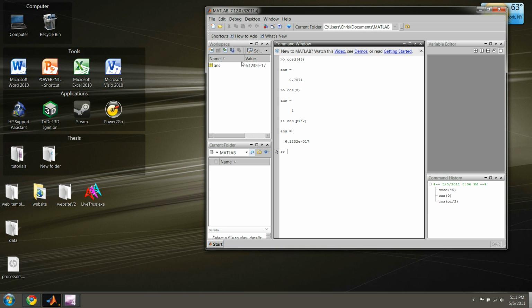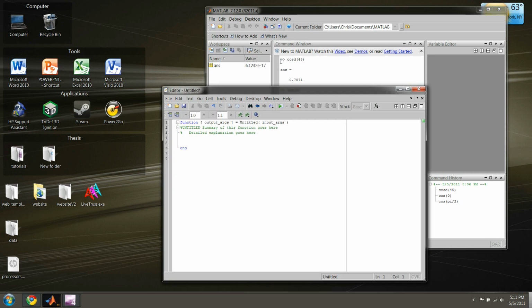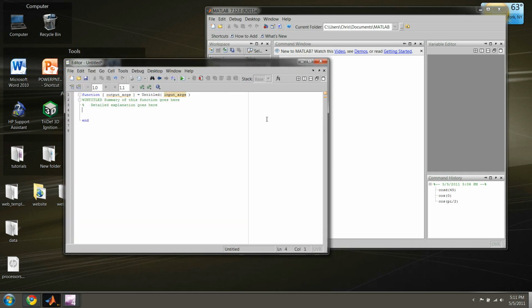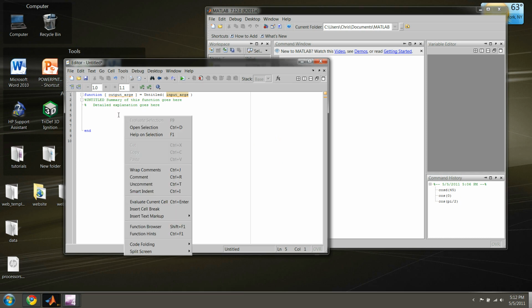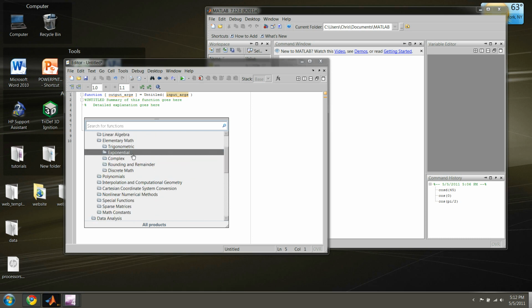Anyhow, okay. So we can do this within the command window pretty easily just by clicking on this f of x button. Now, if we were building a function or a script, if we wanted to call a particular function, or if we didn't remember what functions are available to us when we're programming and developing our functions in MATLAB, all we have to do is right click, and when we right click, go down to function browser, and again we have all our options available to us, and whatever else you need other than just dealing with the trigonometric and exponential, we can search through here and see if there's something that might be handy.